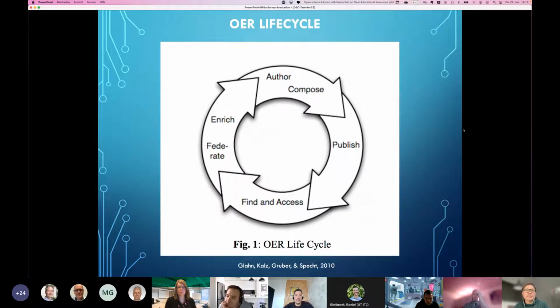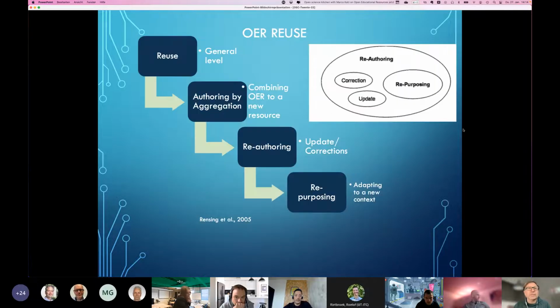Another component of this OER idea is the open education resources life cycle. It was always the idea that this life cycle never stops. So authors take resources, repurpose them, adapt them, make them freely available again. And in exactly that time we conducted several European projects in which we collected hundreds of thousands of resources for the domain of business and management, for the teacher training communities, and so on. Really 100,000 of resources. And we saw that this exactly didn't happen. We didn't see a lot of inflow from the users who repurposed these resources back into the systems. So somehow this assumption didn't work quite well. It might have worked, but there are also several problems in measuring and following your resources.